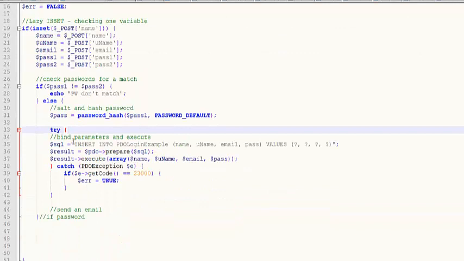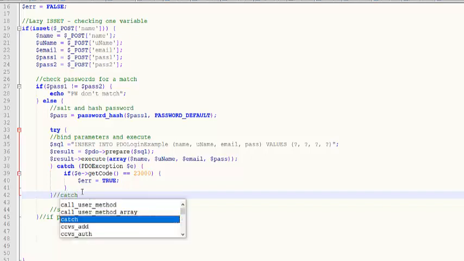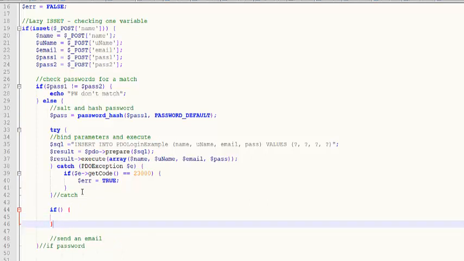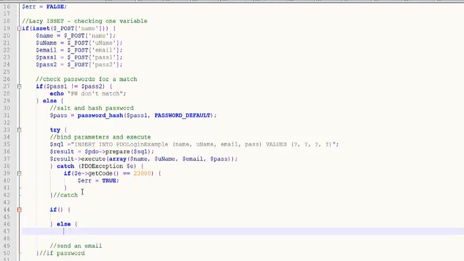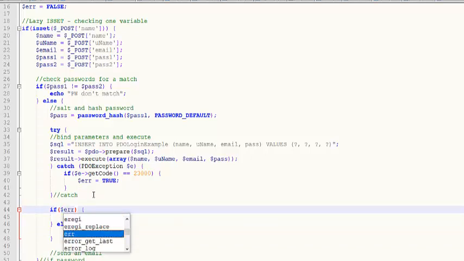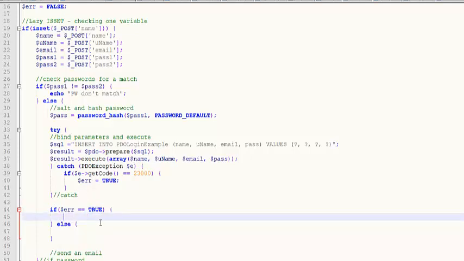So I think this works okay. Trying to think, my try catch goes down to here. Then down here, I'll show you what I'm going to do. I know I said I was going to be bad with my output. This is bad because it's still up in the head, but it's pretty close. So if error is equal to true, then I'm going to bark at them.